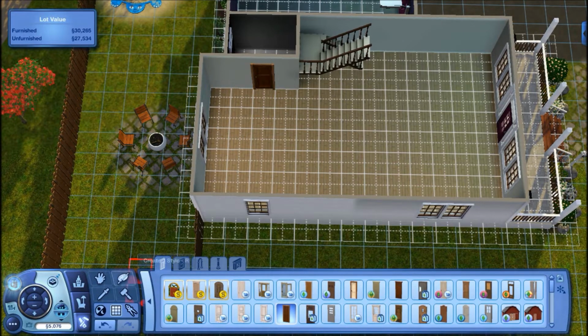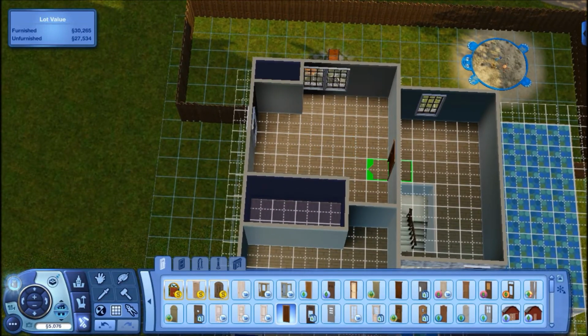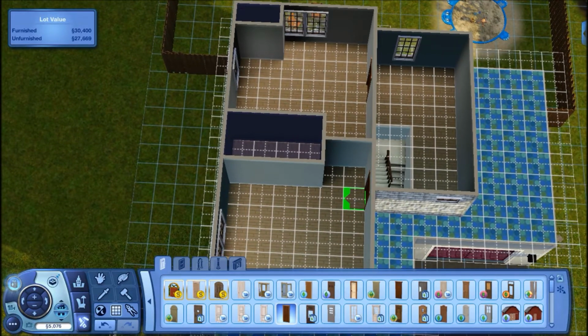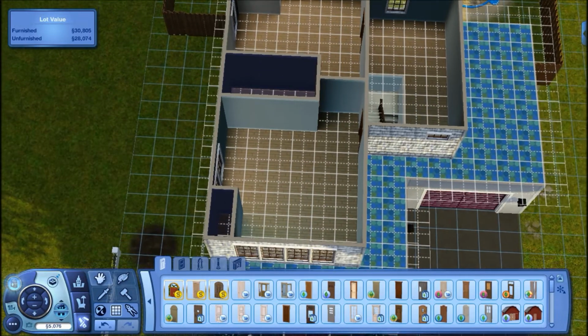I changed up the bathroom to being a 3 by 2 again. I think it was, or maybe it was 3 by 3. And then I'm going to add in the doors for the bedrooms, just like that. And then I'm going to put in doors for the bathroom as well, because they are going to have an upstairs shared bathroom. It's going to be quite tiny, but it is going to be able to work.